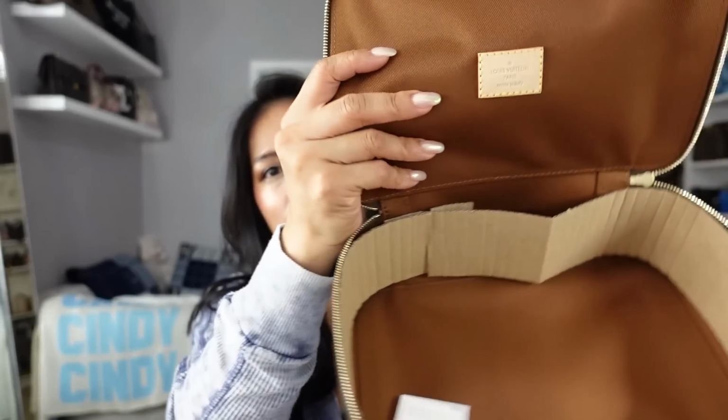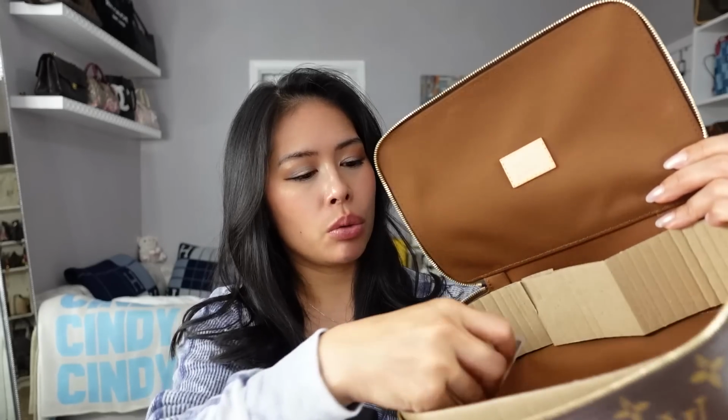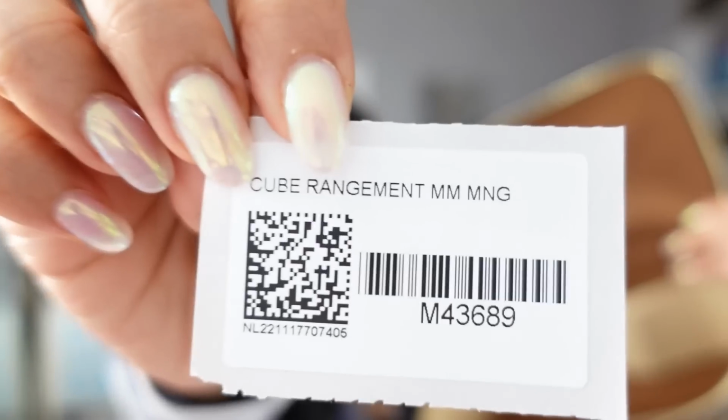So this is the medium size. I still have this. I actually might keep this here just to support the shape structure. That's the code. I don't remember how much this was. I think it's like $5 or $6 something. And then there's a larger size that fits the entire width of the LV Pegasus carry-on. And then there's a smaller size that is maybe like this size. So we'll see. I know some people have all three and they stack them up. So we'll see if I get some use out of this.